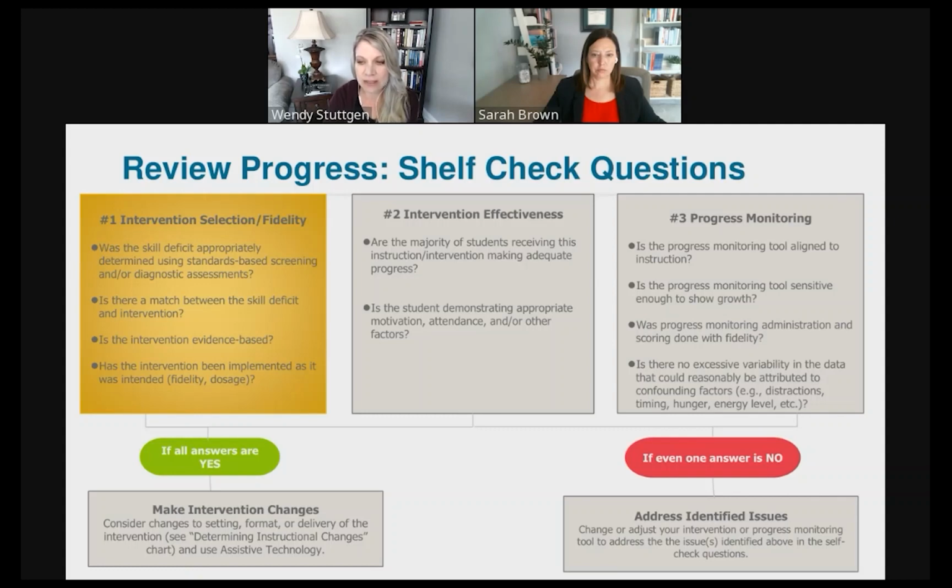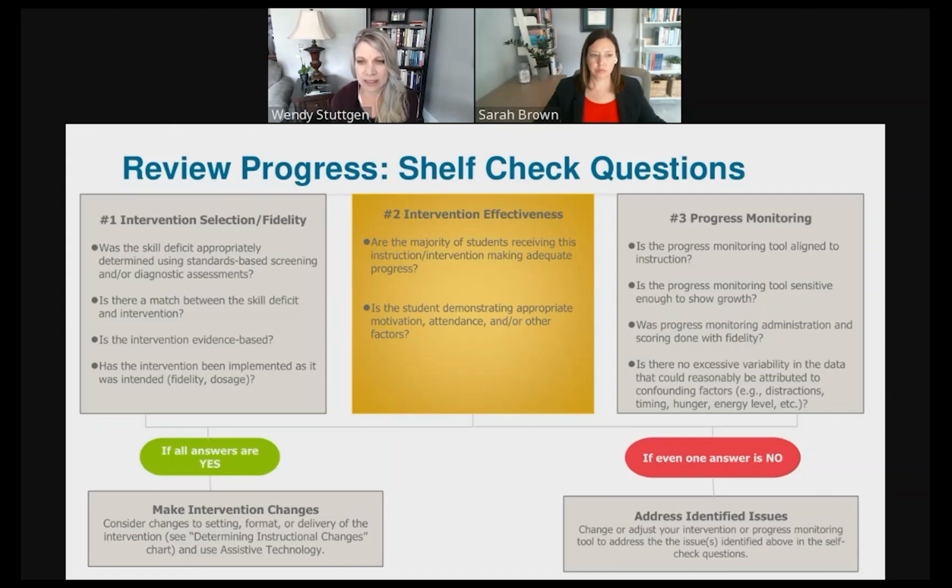So if a team has defined a specific intervention to be delivered, and the intervention that was actually delivered differed from the agreed upon plan, then the success or lack thereof can't be attributed to the original plan. If this happens, then additional instructional sessions that follow the correct procedure should be conducted and then the data reviewed again.